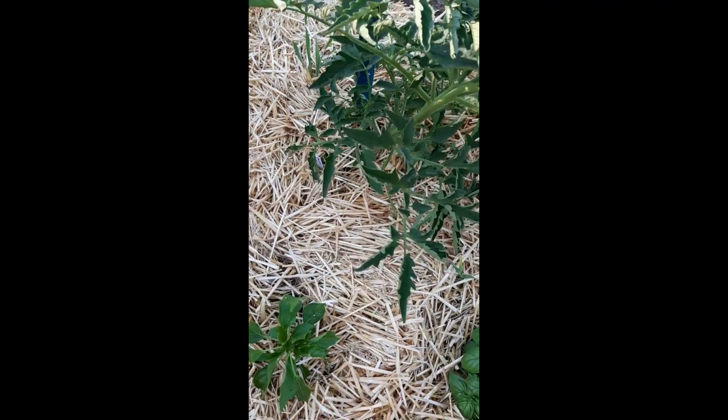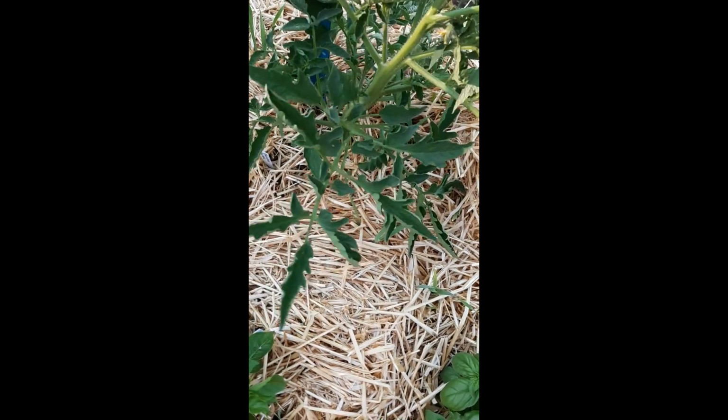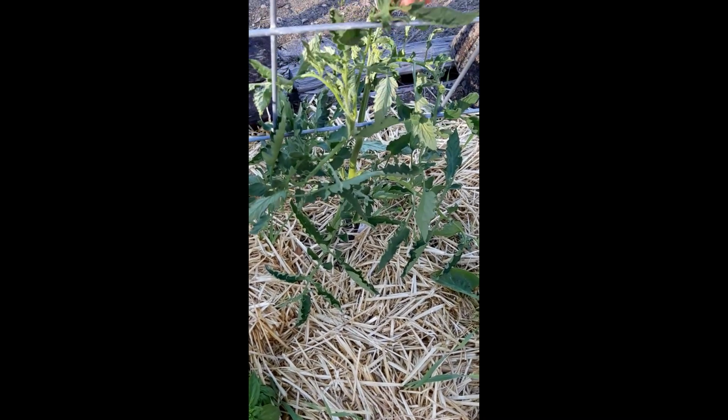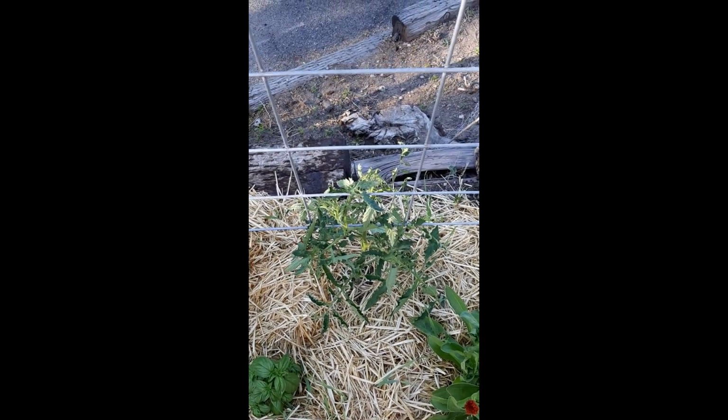But here are my other peppers, looking excellent. There's my big Cherokee purple tomato, getting just really large. Uh-oh, what's on it? It's like black things on it. I don't know what those are, but I need to get it tied up onto the trellis here. And then this is one of my other tomatoes, Amish paste. So that one you can kind of see is growing up, trellising up there. So we'll see how big they get.